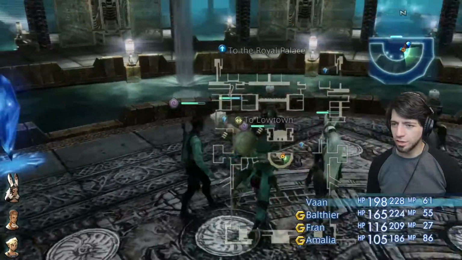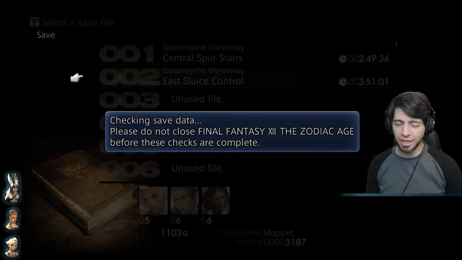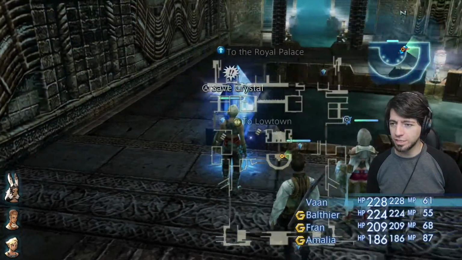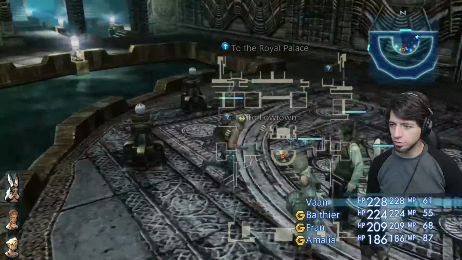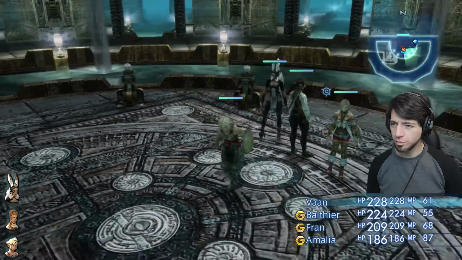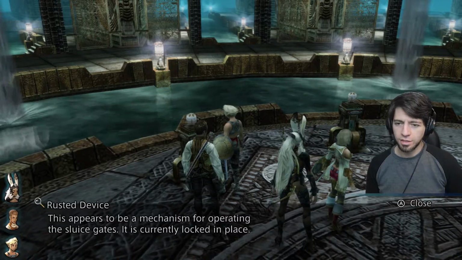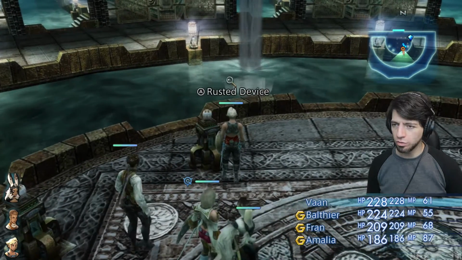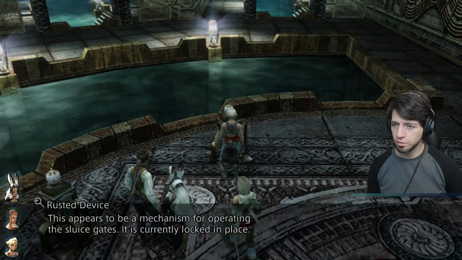There's a save point. Okay, well, let's use that anyway. The only downside to that map, and I do love that you can have the map overlaid on the game so that you don't have to keep pausing, is that it is pretty in your face. And it does kind of block. What is that? Right, turn this off. Am I missing an exclamation mark or something? Wait, rusted device. This appears to be a mechanism for operating the sluice gates. It's currently locked in place. I assume they all are. Unless you have to operate them in a certain order, maybe? Nope. Okay.